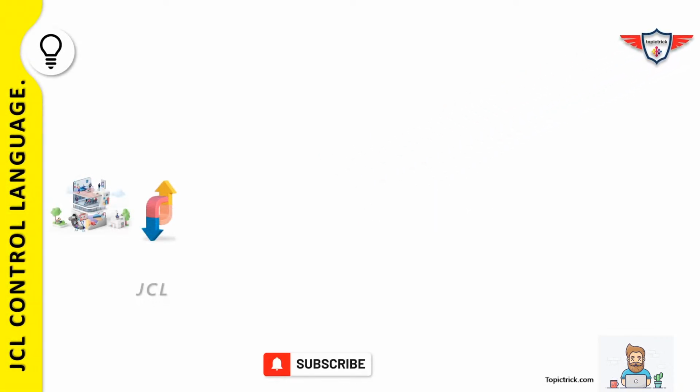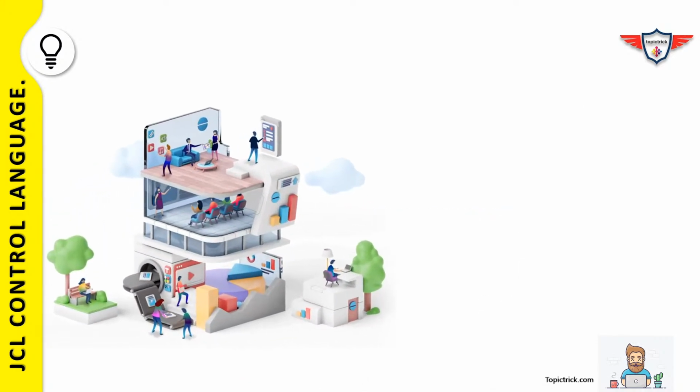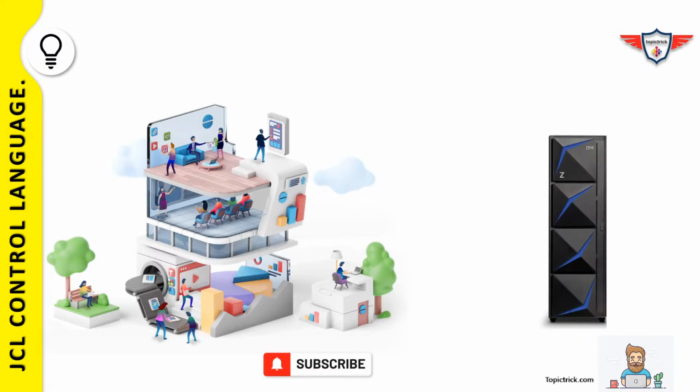The term JCL stands for Job Control Language. It is one of the oldest scripting languages predominantly used on IBM Mainframe. JCL is a language that tells IBM z/OS which resources are needed to process a batch job. As a technical professional in the world of mainframe computing, you should know what a JCL is and how to write a JCL to accomplish your daily task.